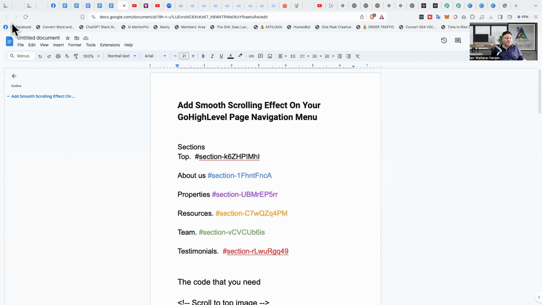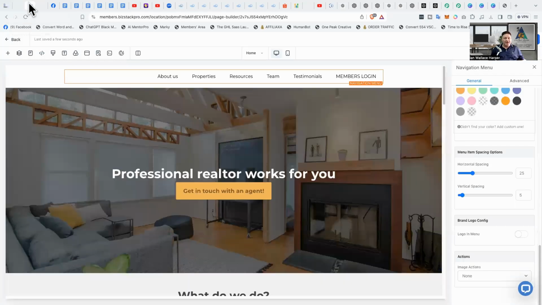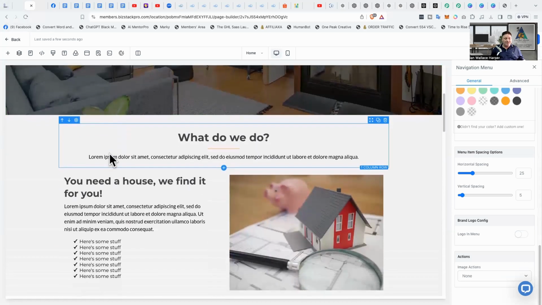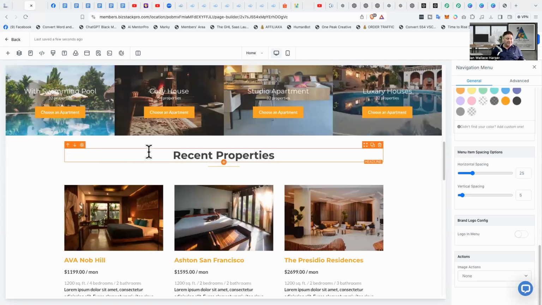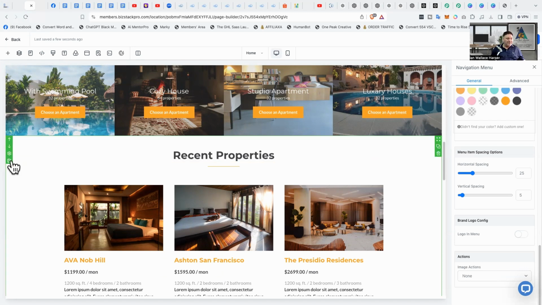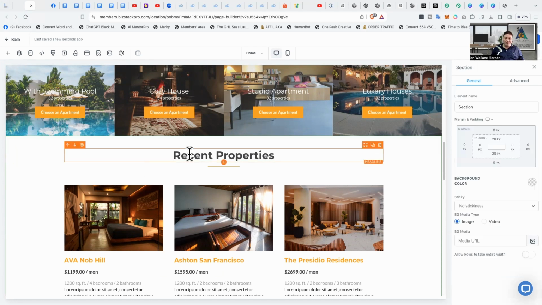section IDs. If we go back to here and we click on recent properties, say, click on the tool on the green for the section, not the item or the menu item or whatever it is, and go to the tools section, which opens up the section on the right here.